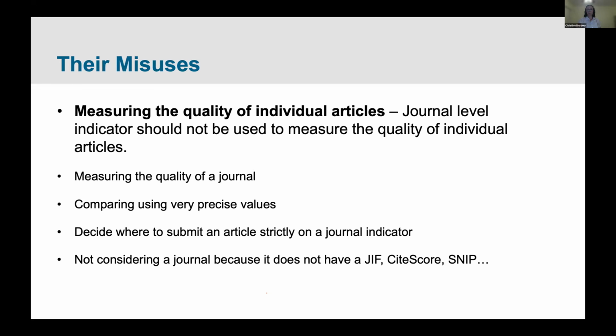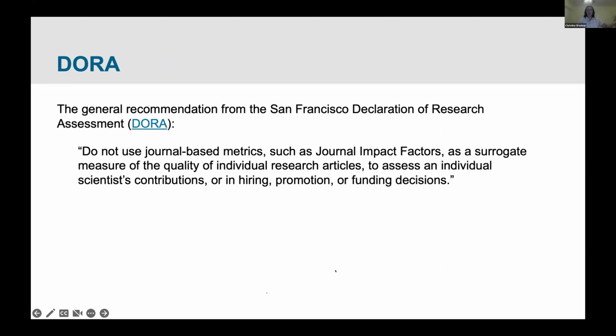Oh yeah, so DORA, I couldn't do my presentation without mentioning DORA today. If you don't know about it, you can take a look here. I'm getting there, so five minutes before the questions as well. But do not use journal-based metrics such as journal impact factor as a surrogate for the quality of individual research articles. So that's part of DORA. There are other things in DORA as well, but it's the one that applies to what we're talking about today.